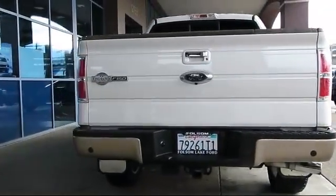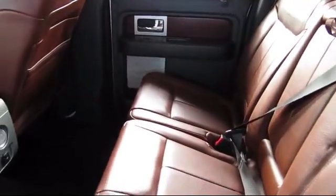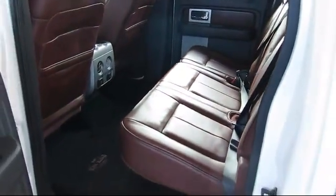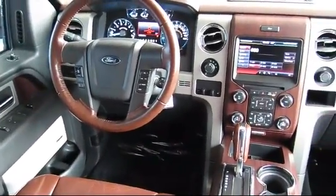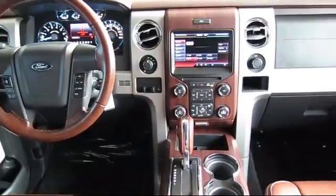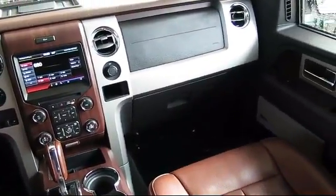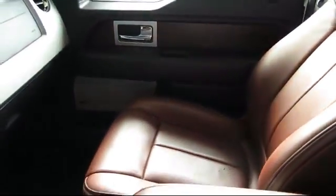Only the best trade-ins and purchased vehicles make it through our meticulous inspection and reconditioning process. We know it matters who you buy from, and that's why here at Folsom Lake Ford, we say making you a great deal is the easy part, but keeping our commitment to you is the most important part. That's been our mantra for the last 25 years, and as we look to the next 25 years, we will continue that commitment. Come in today and let us show you what excellence in customer service looks like.